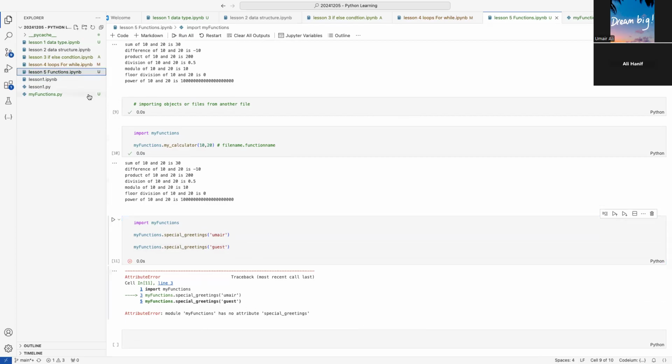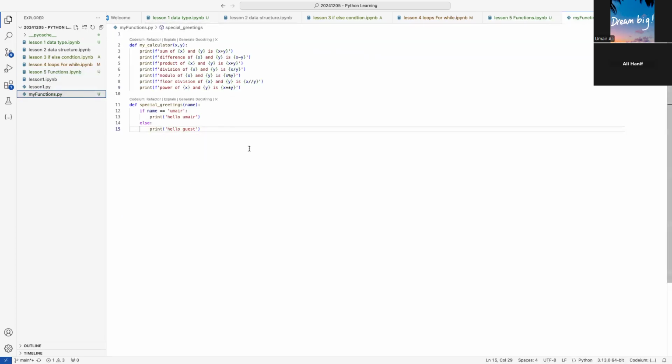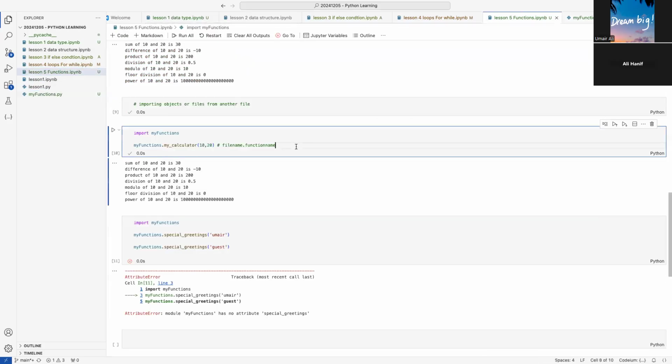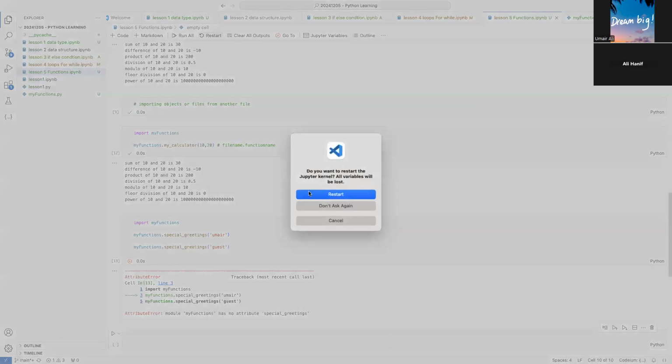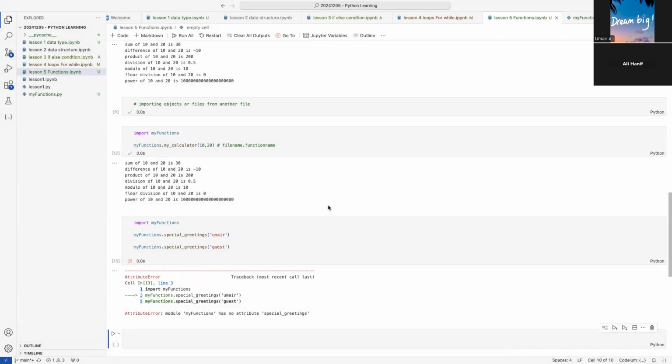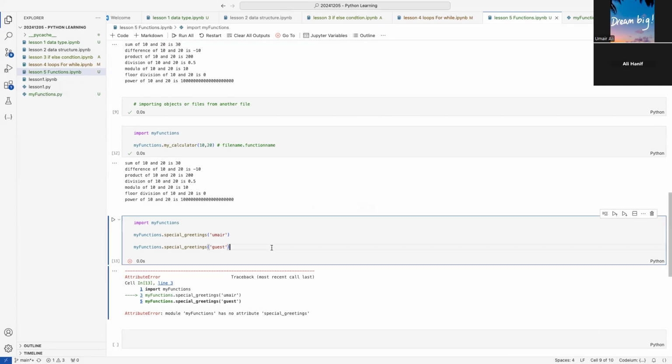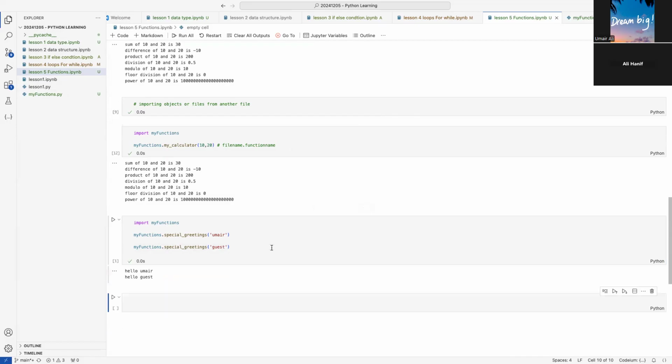This is because the file is not yet updated in memory, so I check it again. Refresh. I restart this, then refresh from the other side. Sometimes these sync issues come. Now it's working.